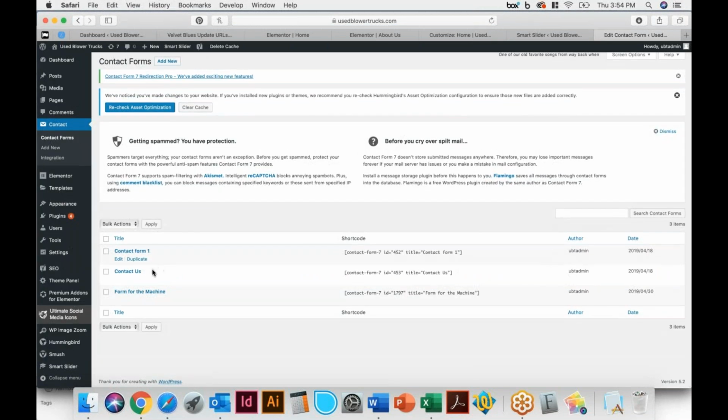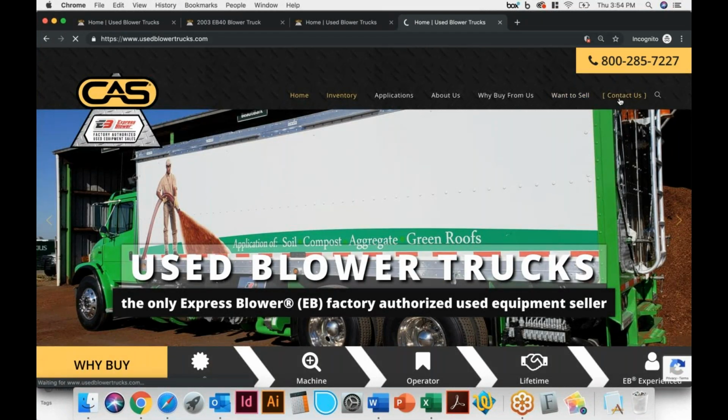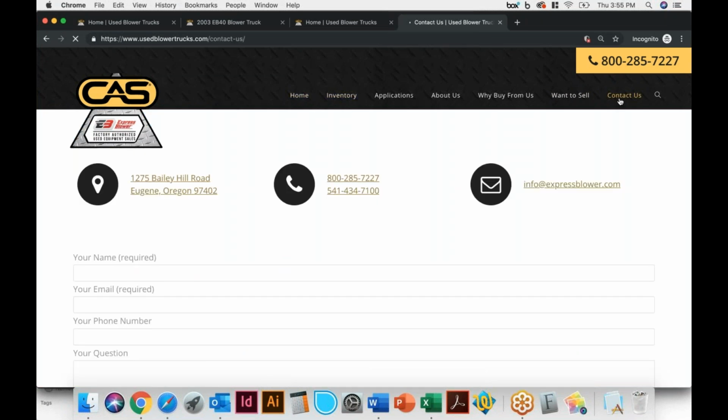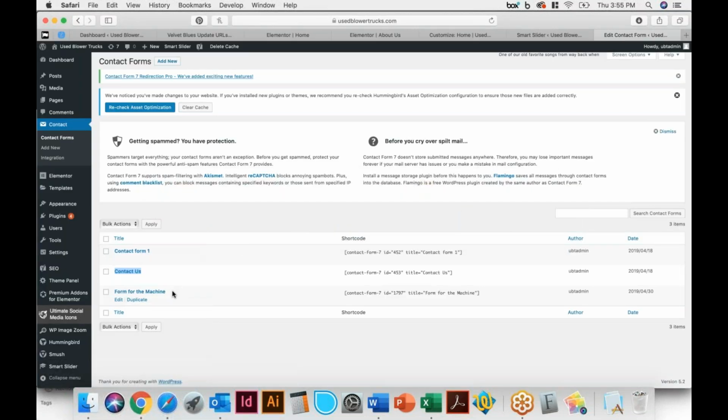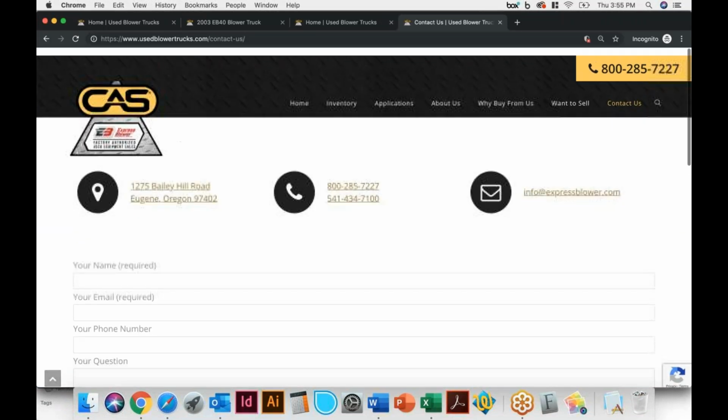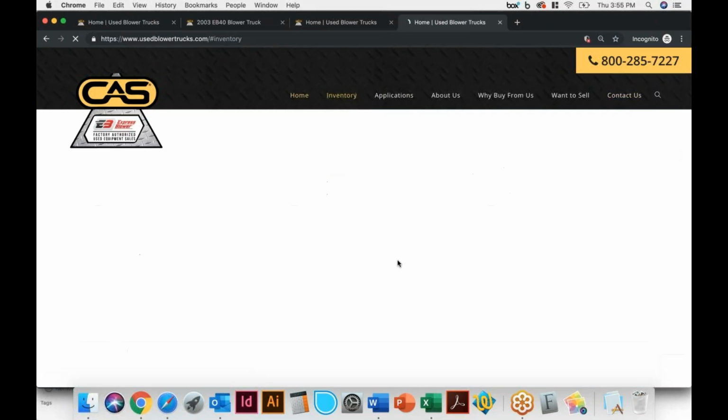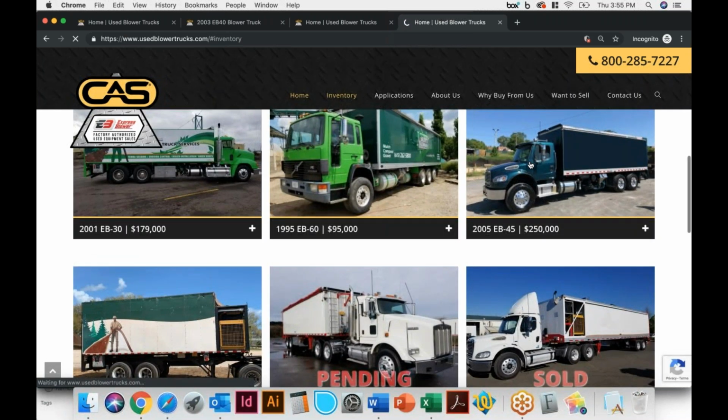Under contact form, you have two of them. You don't have to worry about the first one, because that's just a default. But this contact us right here is the form on your contact us page, which is this one. And the form for the machine is the form for each individual machine page. That is this one right here.